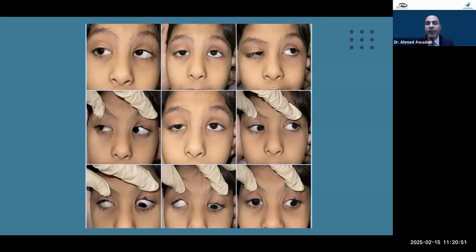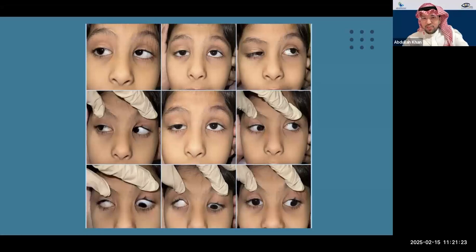I wouldn't do a superior rectus weakening here because the patient has no vertical misalignment in the primary position. But because of the A pattern, weakening the superior oblique would definitely help her, even if it didn't correct the full problem, but at least it will correct the A pattern. And you can at least claim that it's like a left superior oblique overaction. So in a way, it would help the patient, even if it's not tight and even if it's not abnormally inserted, but at least it might be abnormally innervated. So weakening it would at least help some of the findings you see in this patient.